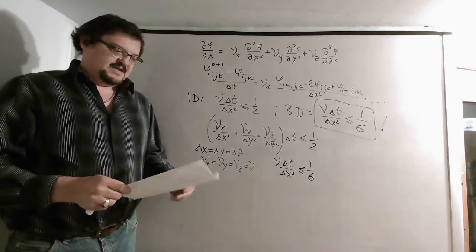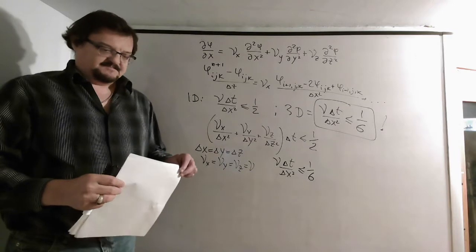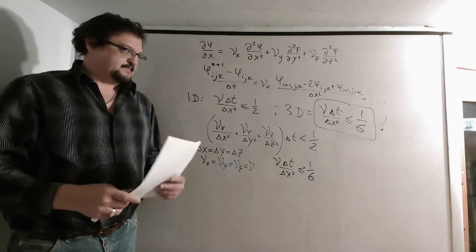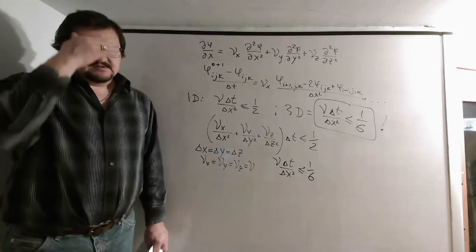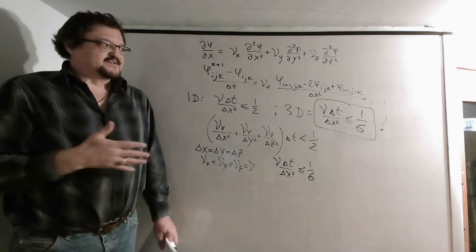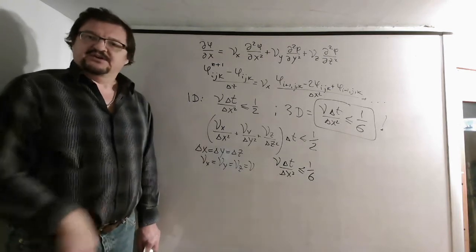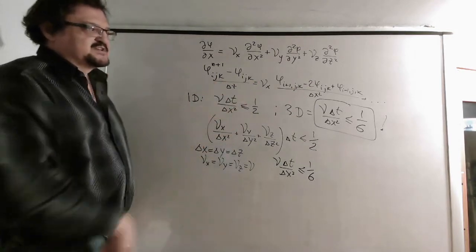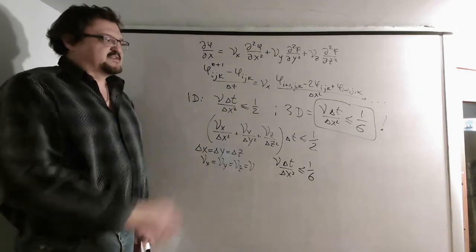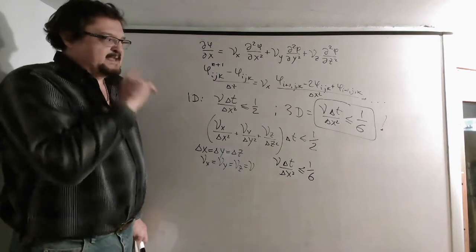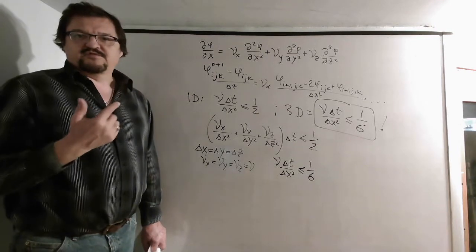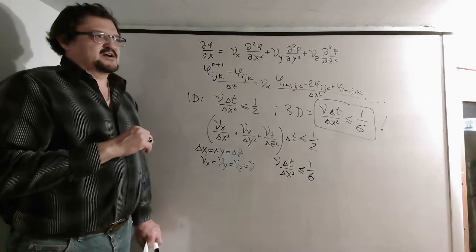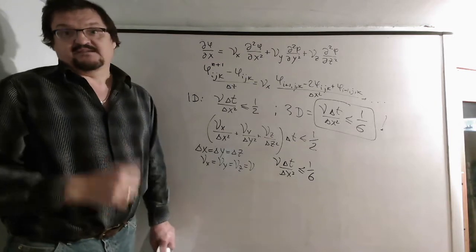So that's very important to remember when you code your model. So is there any way to avoid all these restrictions? Because it is not very good when you need to divide the time step like that. You see that diffusion is even more restrictive than advection in this case, because we had a square root of 3 in the case of advection, and here we have just 3 that we divide by.